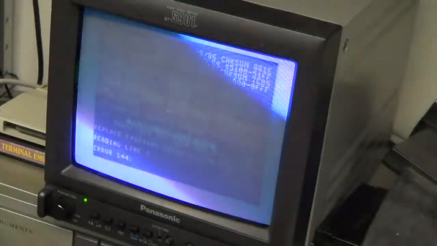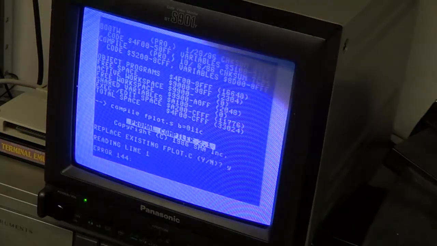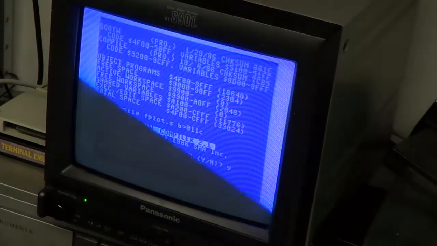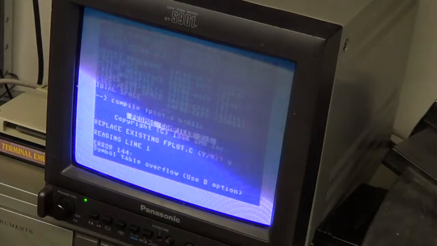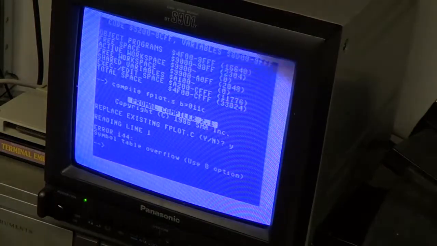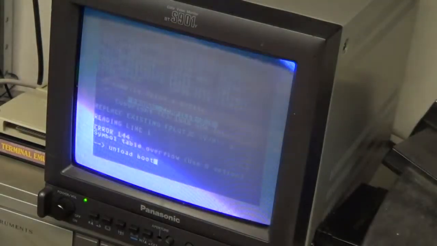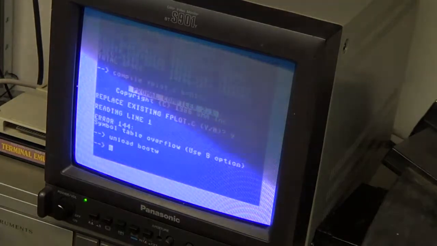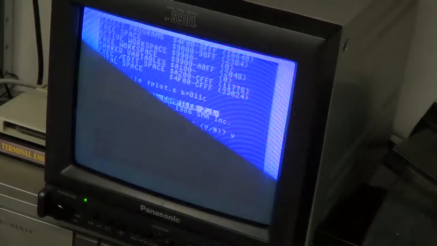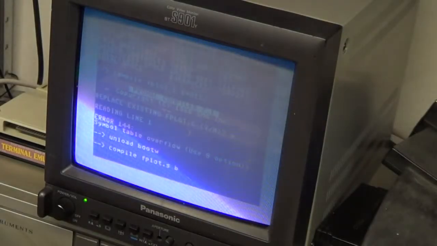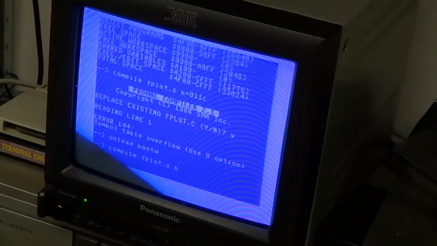Reading line 1 error. Now what? Symbol table overflow. Okay, I'm going to do this. I'm going to unload boot W because I know that's in memory. And I'm going to go back to running this with just the plain B option. This isn't a very big file.